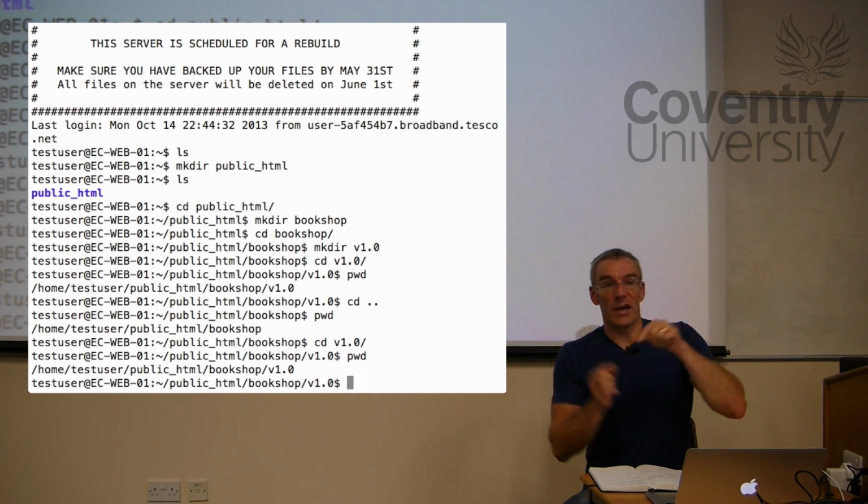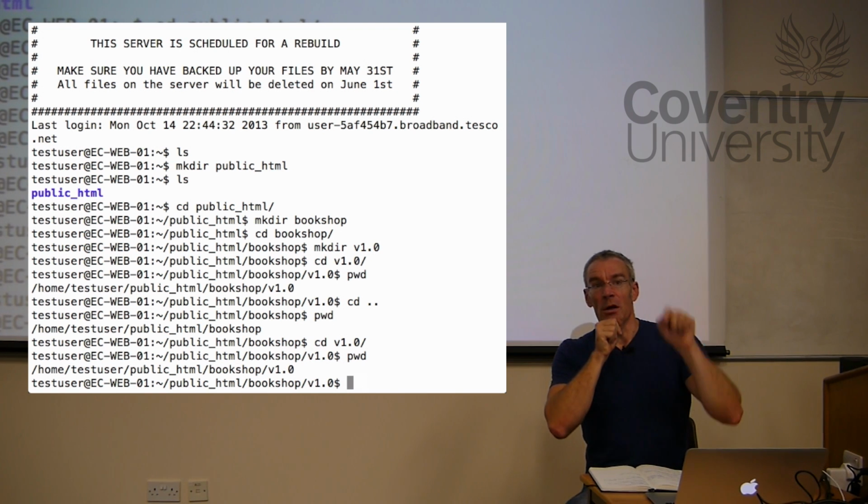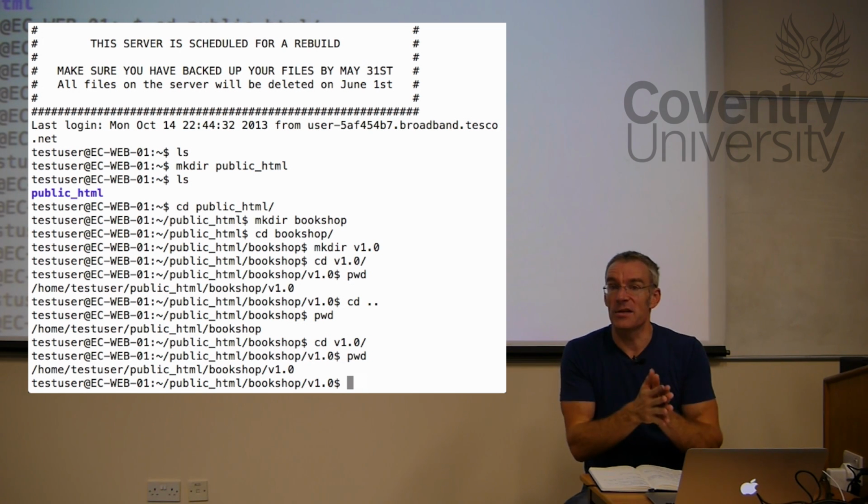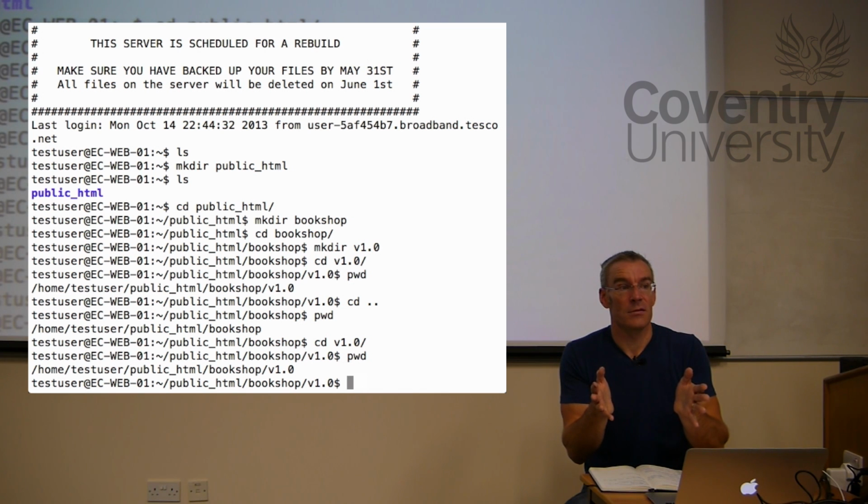Now I've got to get CodeIgniter onto this server without using FTP. Okay? Think about it. I'm not going to use anything apart from this. How do I get the installation files onto the server without using FTP? Any ideas? You could use Git and pull. I could use Git and pull. Sadly, I haven't installed Git either. I haven't installed the Git client, but good idea.